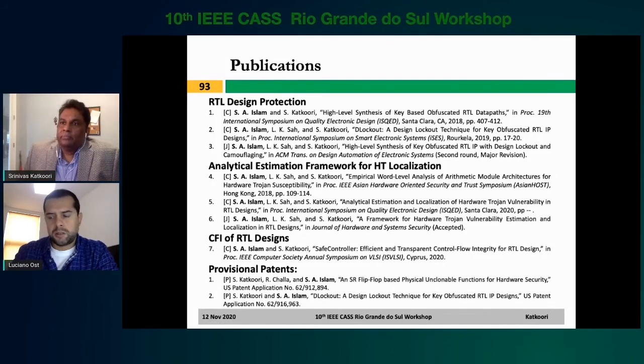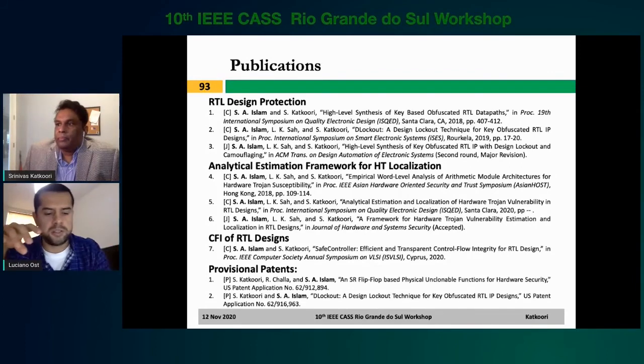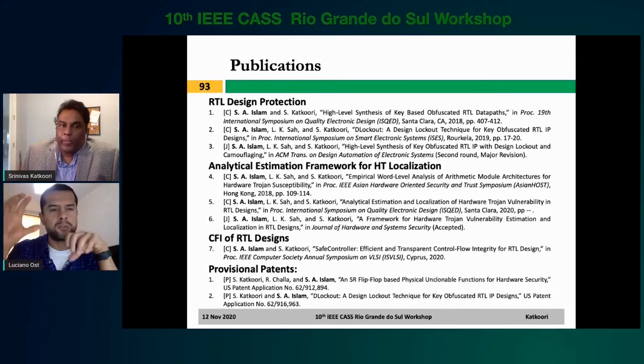Okay, I'm going to use part of your answer to link my other question. As you mentioned, some critical systems have constraints, but some of those constraints are not only related to security but also to real-time constraints. How flexible is your approach? Can you somehow find a trade-off between how much hardware you are going to add and how much protection you'll be improving, while at the same time considering the real-time constraints that your system, your design might have?